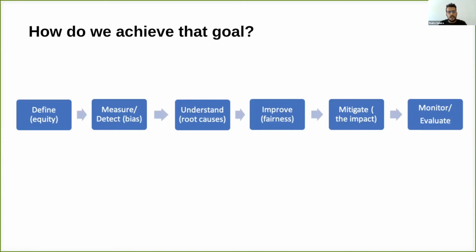So when we are discussing with partners what is the scope of the project, we must come to an understanding of what the fairness and equity goals for the project are. And this is not easy at all, and this is not covered in this talk today. Today we are focusing on the second step, on how we can systematically measure and detect bias in data science systems. And of course, there is a whole pipeline towards getting these equitable outcomes, from detecting, understanding, trying to improve our models, trying to mitigate the impact, and continuously monitoring.